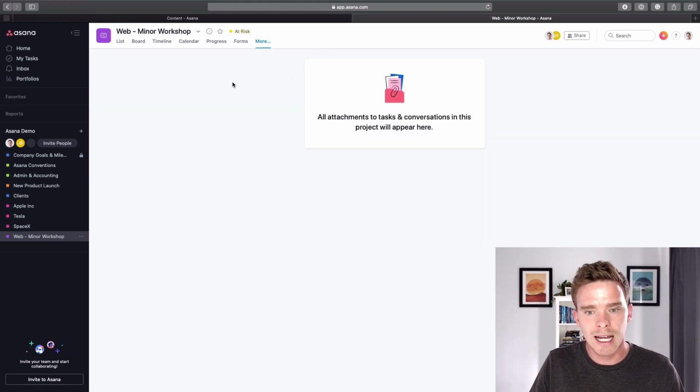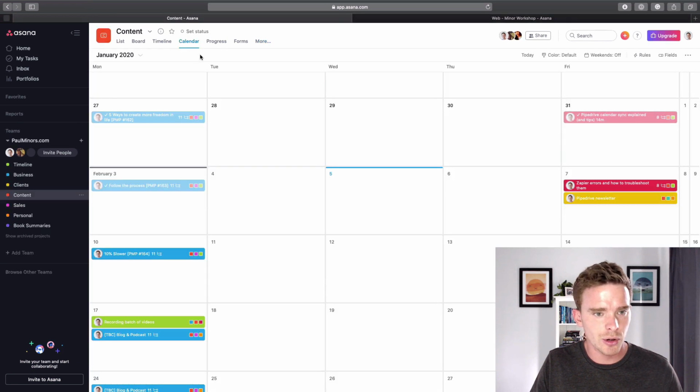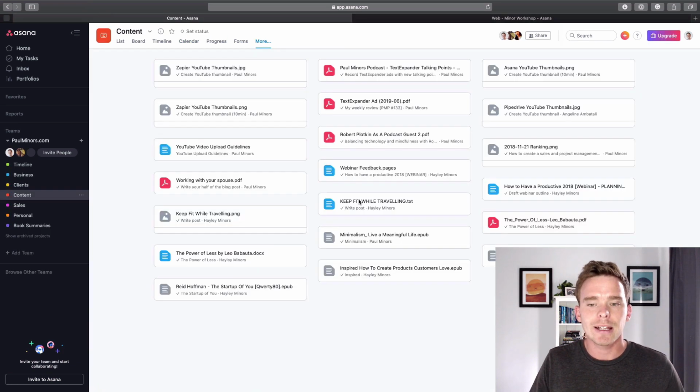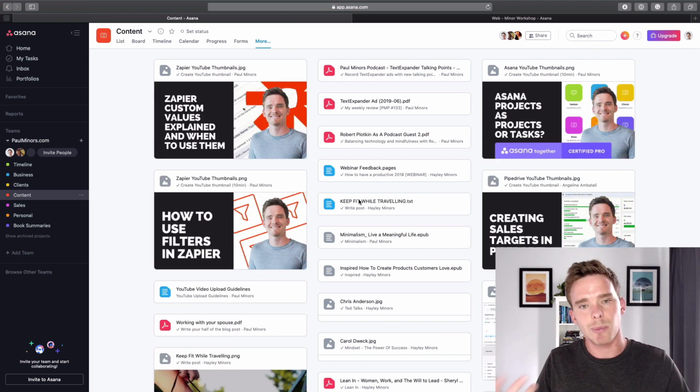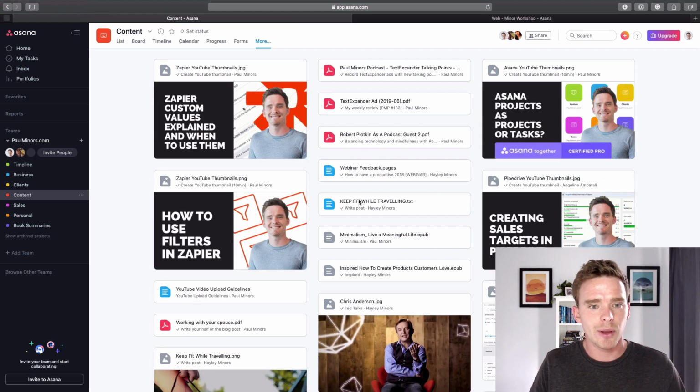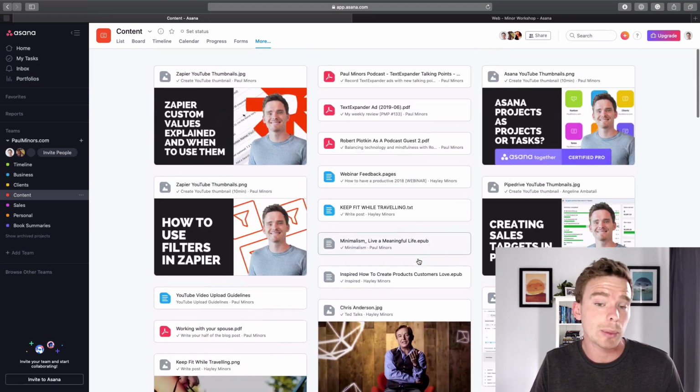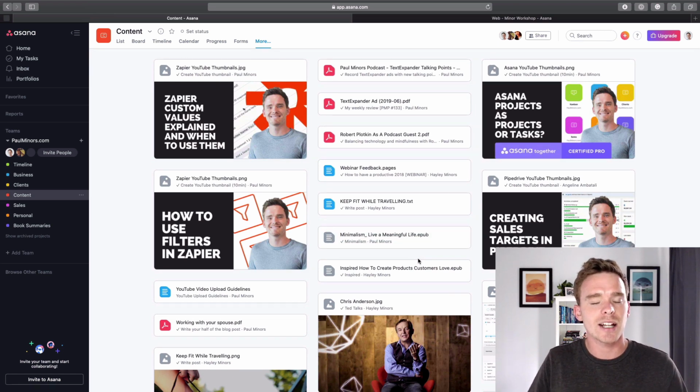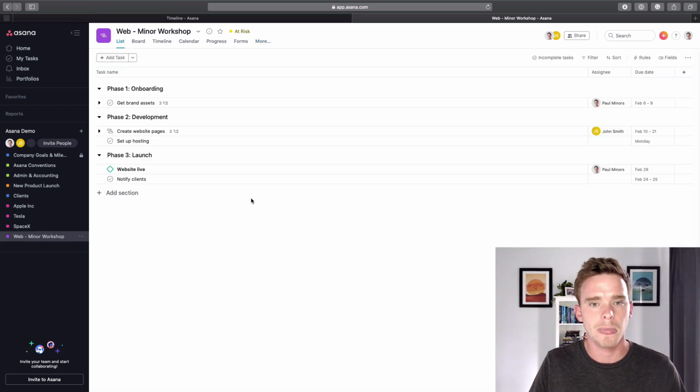There is also a Files tab. To be honest, I don't find this particularly useful. If I show you in this project, it really just shows you a snapshot of images and PDFs and things that you've attached to a project, but there's no option to sort the files by type or date, so I find it can be a bit disorganized and just not particularly useful. As I said in an earlier lesson, Asana's not really designed for file storage, so you probably want to keep your files in Dropbox or Google Drive or on your own server. Definitely attach them to your tasks, but for that reason, I tend to find this Files tab doesn't get used all that much.